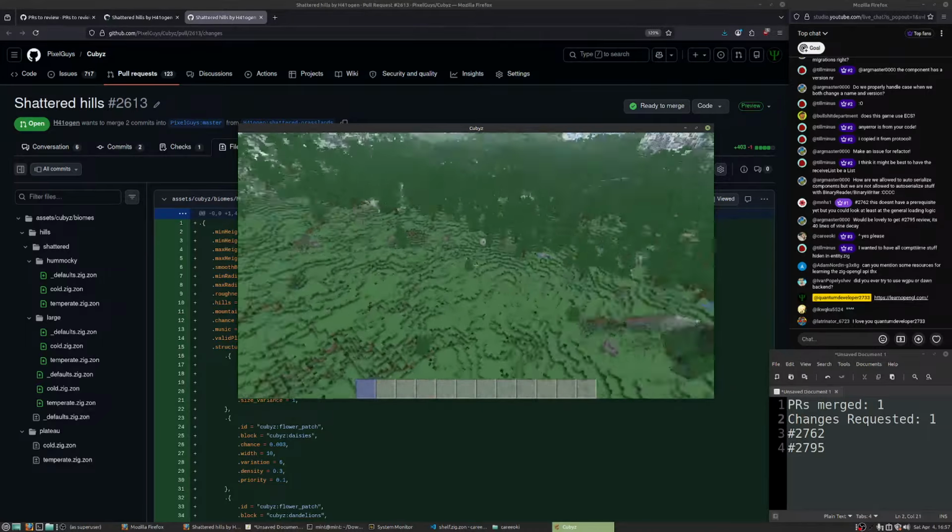Alright. And I guess... shattered... Okay, it seems we have cold and temperate variants of all of these. Let's take a look at the large one. Oh, it's over here. Yeah, pretty nice stacked layers of plateaus here.